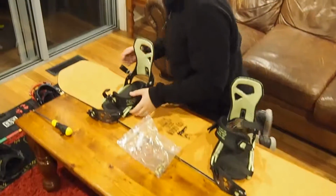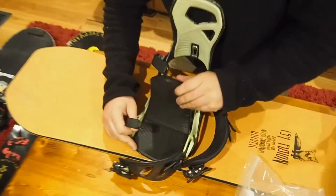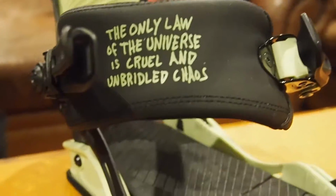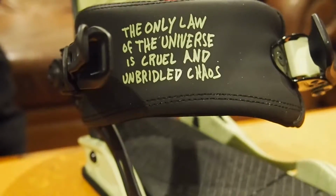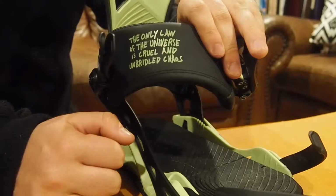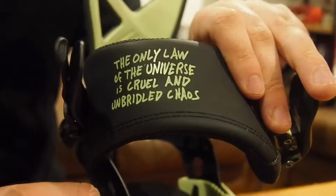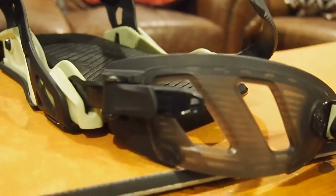These are some Rome Vice bindings. They're a collab with Degenerati, which is another brand. Pretty rad saying, the only law of the universe is cruel and unbridled chaos. Which is pretty crazy.